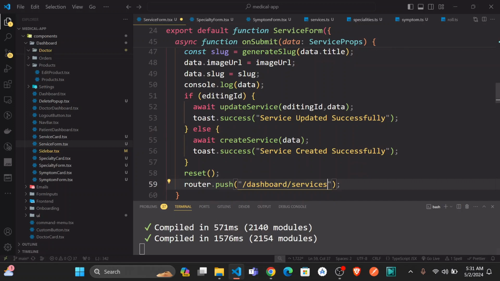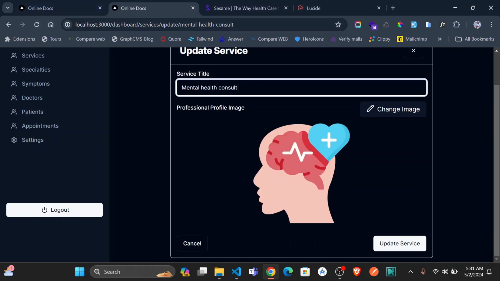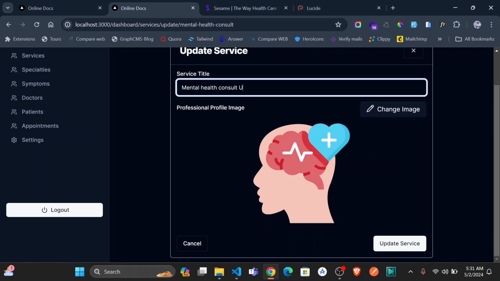So in most cases, we route to this. It should be working. Refresh, and let's go ahead and add the word updated, just like this. Updated. Try to update.